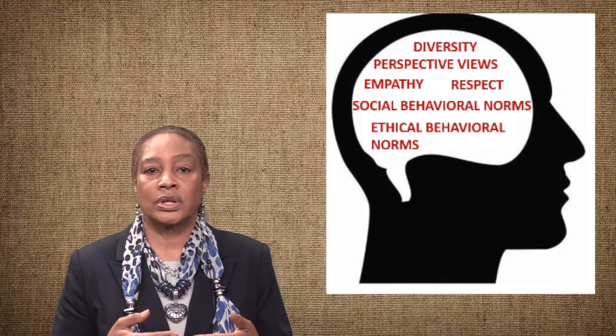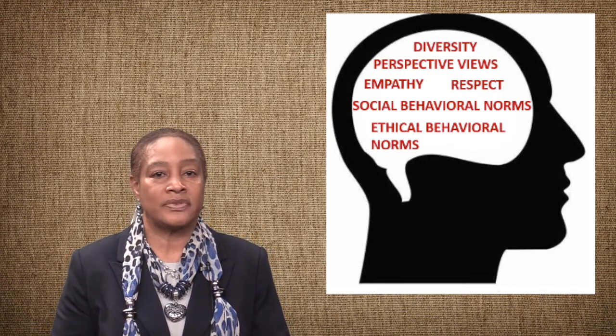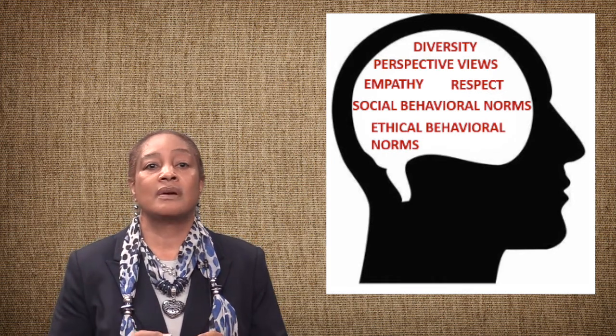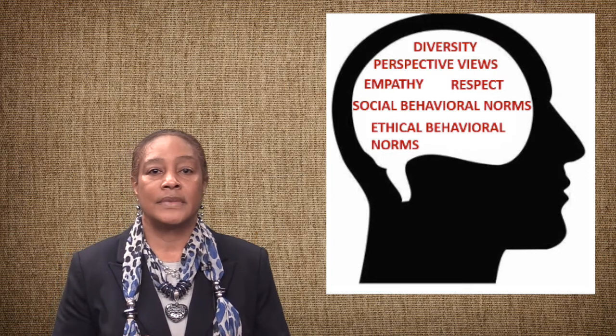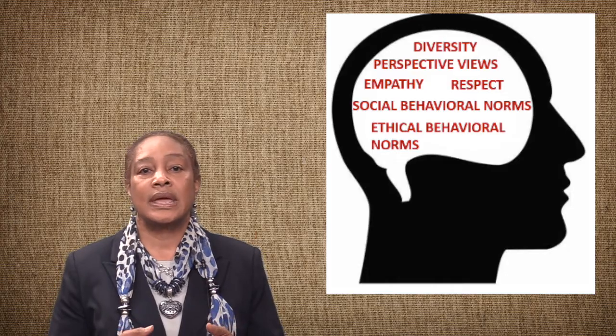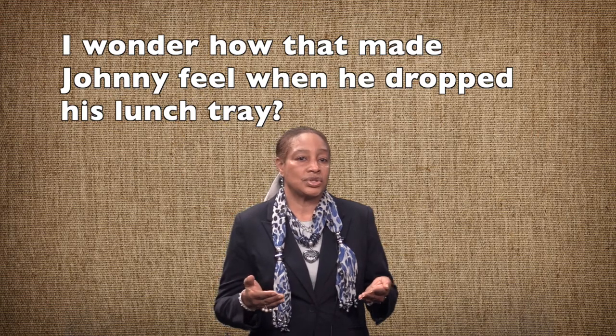Signs of social awareness are having the capacity to feel compassion for others, understand historical and social norms for behavior in different settings, and recognize family, school, and community resources and supports. In the classroom, teaching social awareness skills sounds like students using the ability to relate to other perspectives. Sounds like, "I wonder how that made Johnny feel when he dropped his lunch tray."